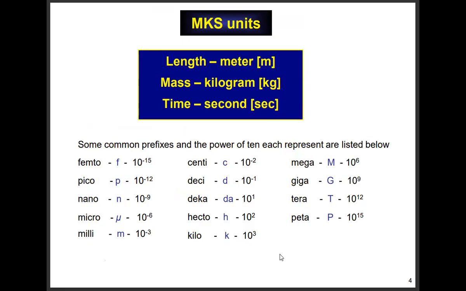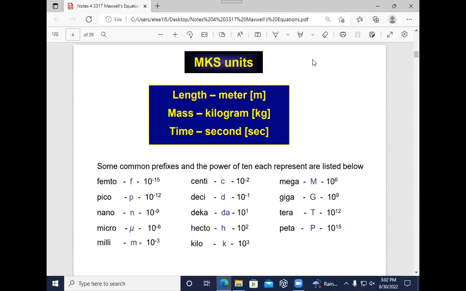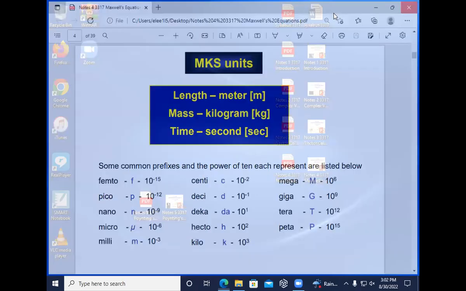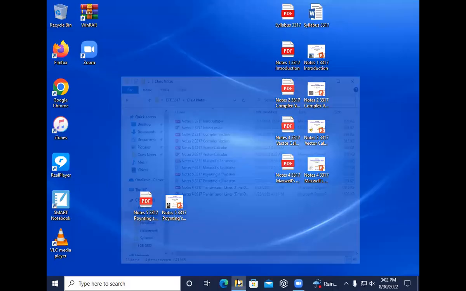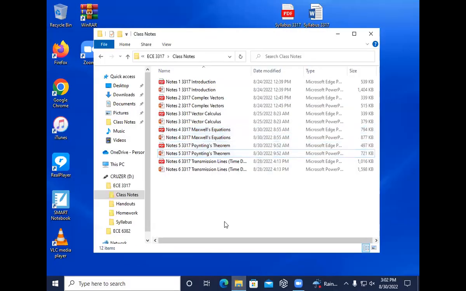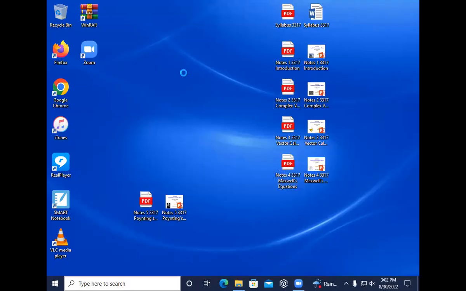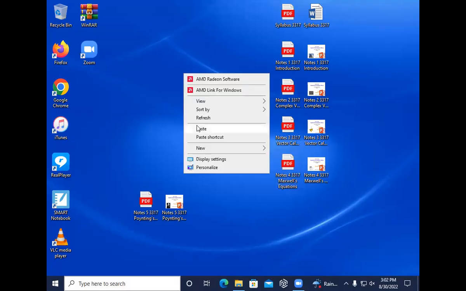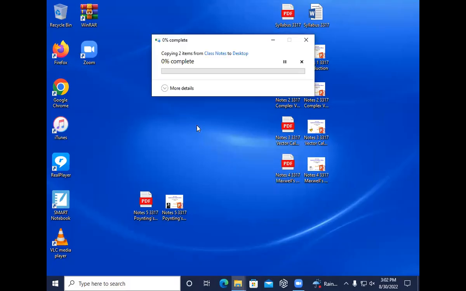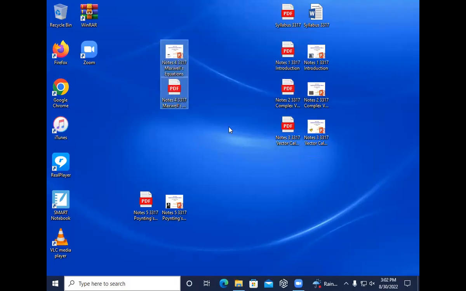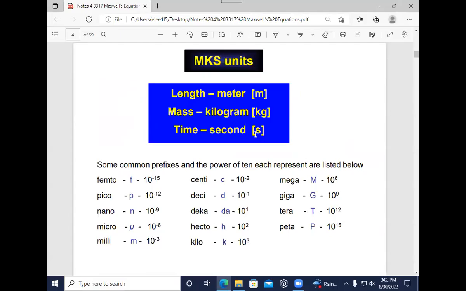And let me do one quick thing though. Let me just stop for 1 second because I noticed this may not be the latest version. Let me just see if I have a little bit later version on my flash drive. It's no big deal, but in the later version, I think I corrected a couple typos. Let me just see if I can go to the later version here. Yeah, okay, there we go.